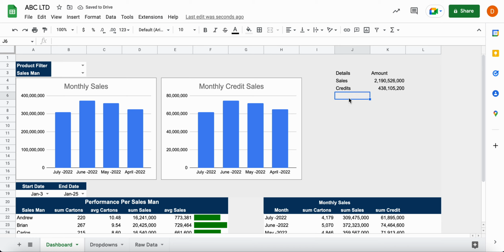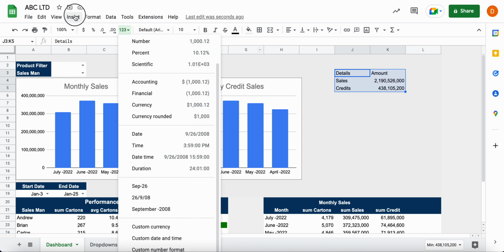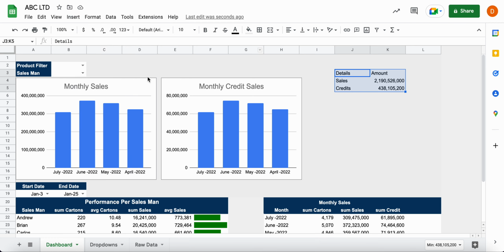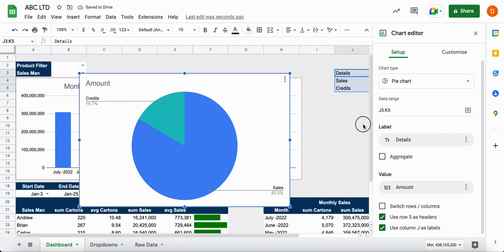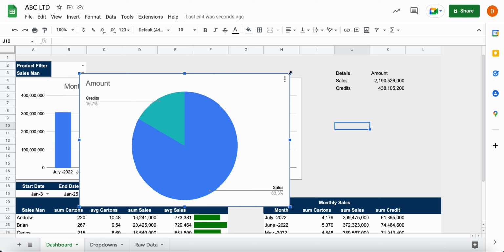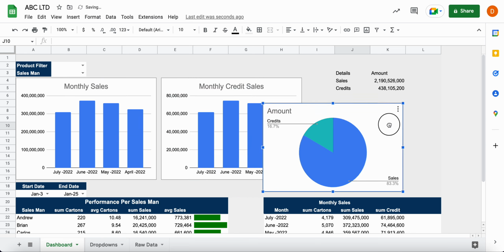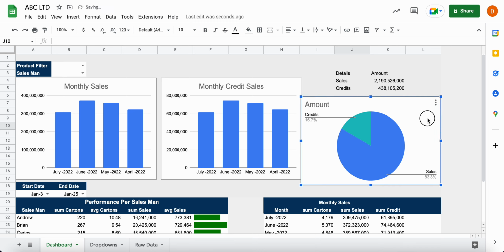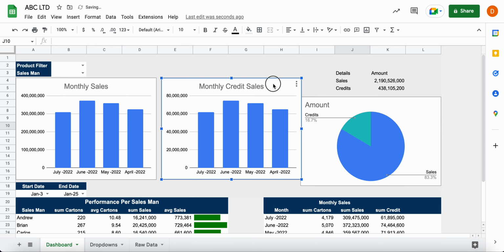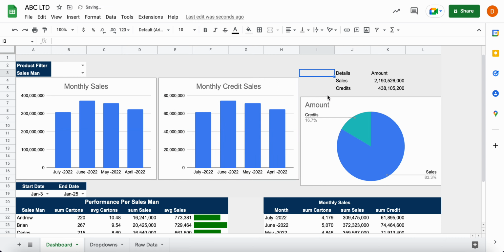Yeah. And from here, we can have a small pie chart. So here we can have a small pie chart, which is basically this. Yep, and this is okay. I could bring this over here.